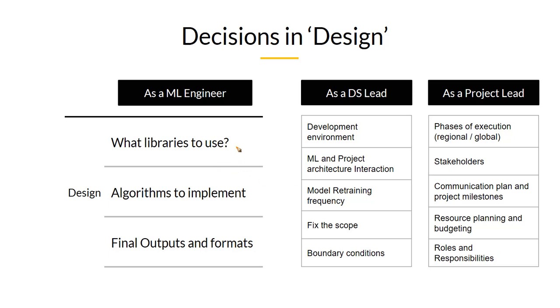Previously in the discover phase, you did the literature review of what are all the different possible solutions that already exist. Now, here in design, you make up your mind on what sort of libraries you want to use and what sort of algorithms you want to implement. If there is some algorithm that you want to customize and modify, you want to make up your mind on that also. You need to plan for that also.